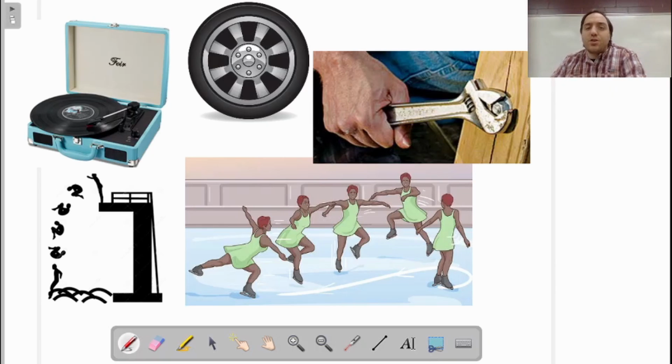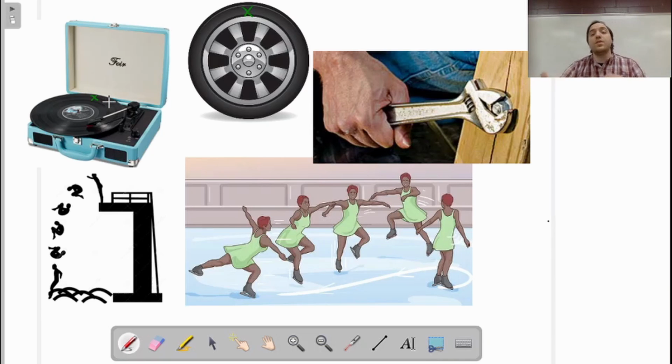Rotational motion isn't just objects moving in circles. We've talked about that, planets, satellites. What we're really looking at today is how objects move when they're moving in any spinning thing. Now this could be circles, as we've discussed previously, such as a record player or a tire, and the motion of points on the record player or tire, so like the rotation of that point there or that point there.